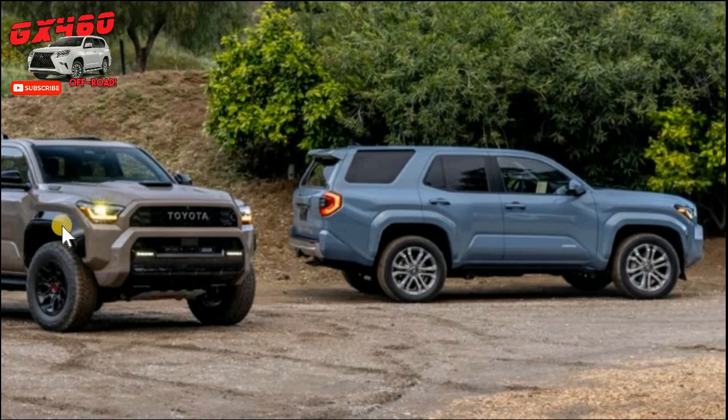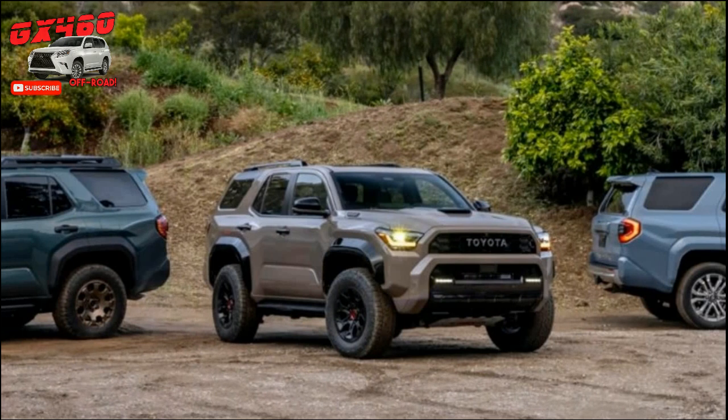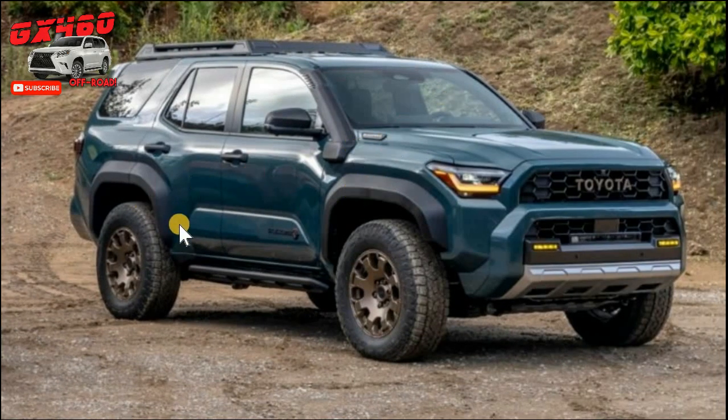I'm rambling about the parts manufacturers of Toyota because people say on and on that these new Toyotas are not as good as the old Toyotas, and that's simply not true. They have not changed their parts suppliers at all, from the Yamaha engine to the Aisin transmission to the Torsen center differential to everything else that I just rambled on about. It's the same old Toyota. The only thing that remains is your own personal fears and prejudices about change and about the next generation of Toyota vehicles. Nothing has changed. It benefits Toyota nothing to have crappier suppliers. They gain nothing from that, and it's certainly not their methodology.